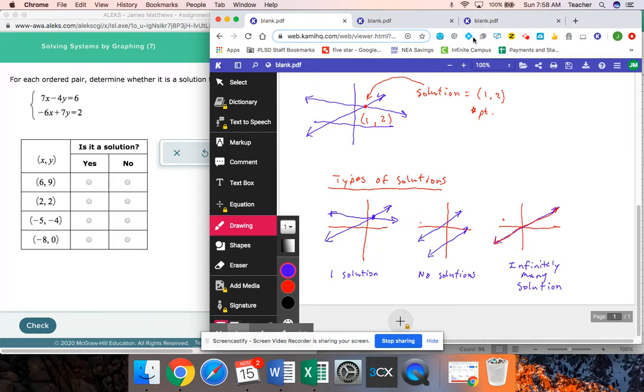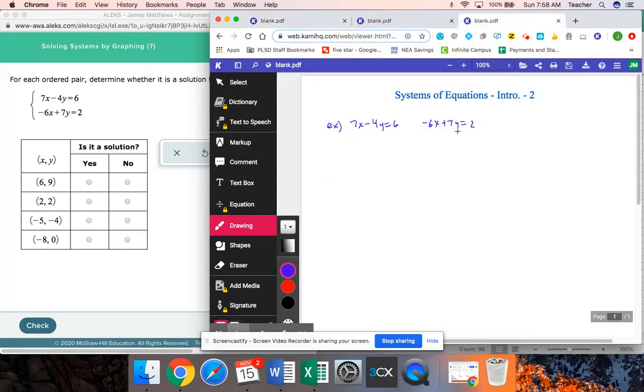Remember, solutions to systems are points. It's where they meet. So I would just take those two different equations, and they're in standard form right now, and it doesn't really matter. I'm going to use, say, 2, 2. I'm going to skip this one just because of the larger numbers. Faster math if I use 2, 2. Let me check that one. All I really need to do is plug it into each of these. So here I would have 7 times 2 minus 4 times 2, and if that equals 6, then I'm good. So this is 14 minus 8, which is 6, and it's equal to 6 on this side.